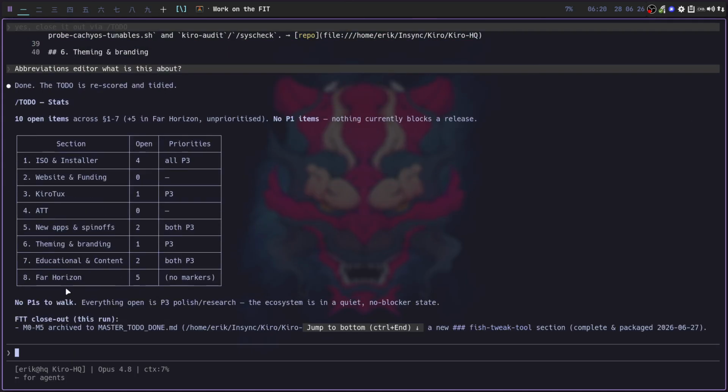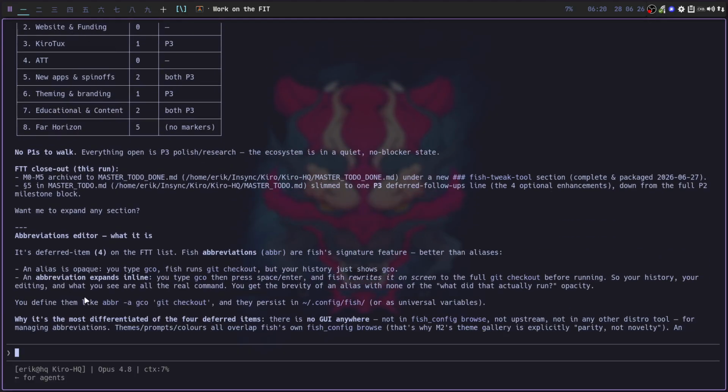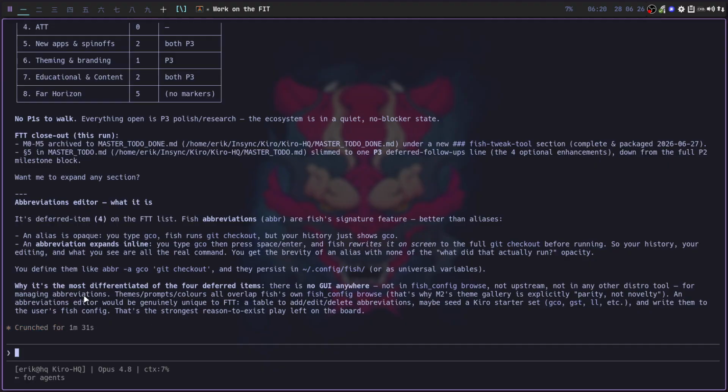These are all my to-dos. It's a deferred item on the FTT list. Right, abra things.